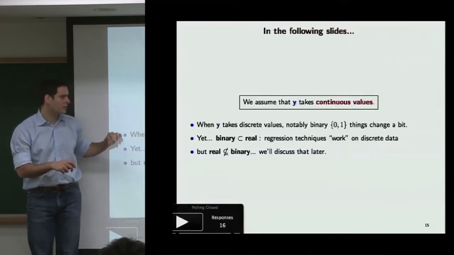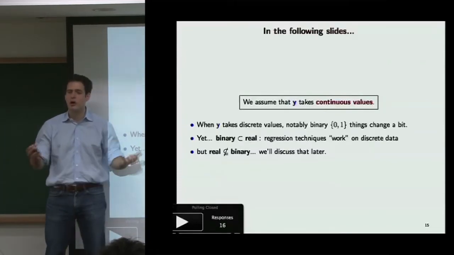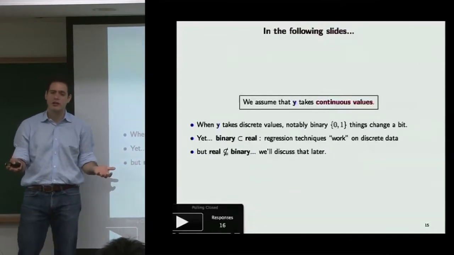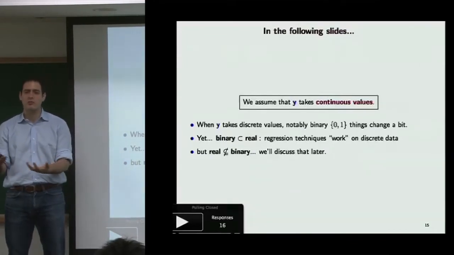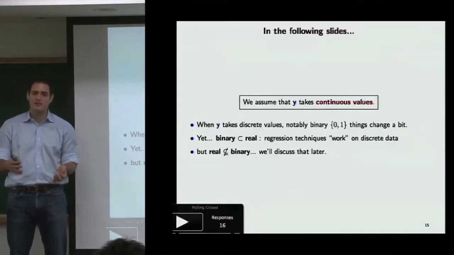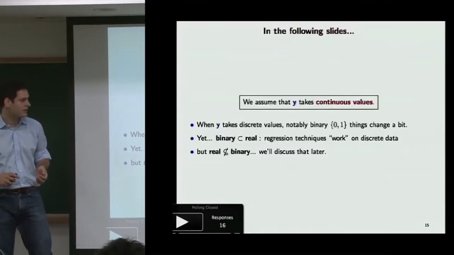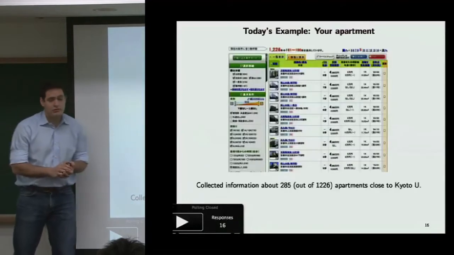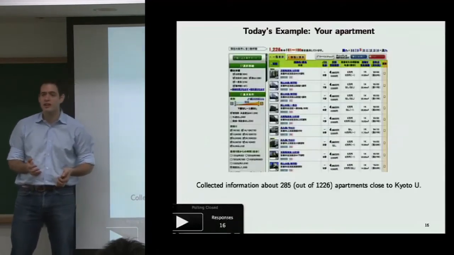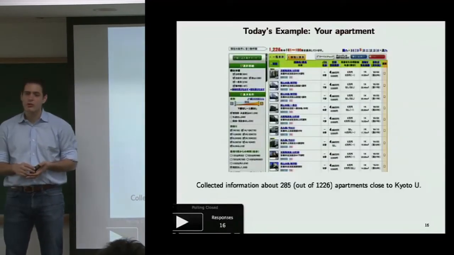I mean, here we're going to tackle a very general problem, which is that y takes continuous values. And you might think, okay, why not apply this to a binary problem? Well, in that case, there are more clever things that we can do, and we will talk about them in the lecture on classification. So let me just try to find a motivating example which I hope will appeal to you.